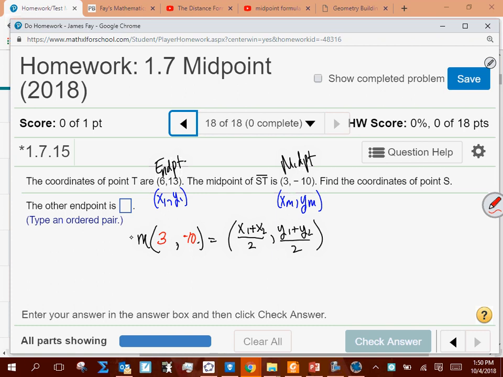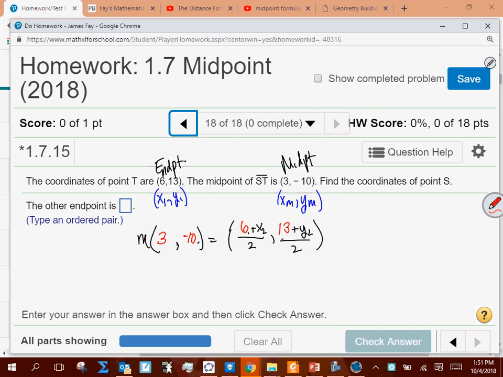Okay? Then I get over here. Do I know what x sub 1 is? X sub 1 is this 6, right? So I'm going to replace that. Okay, now I'm just erasing because I have that ability. Usually if you're doing this on paper, you probably just rewrite this thing again, right? Using those constant values of 3, negative 10, and 6. And now y sub 1 here, that number is going to be 13, correct? So I plug in all the things that I know.